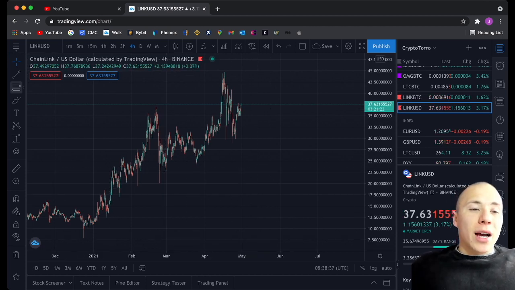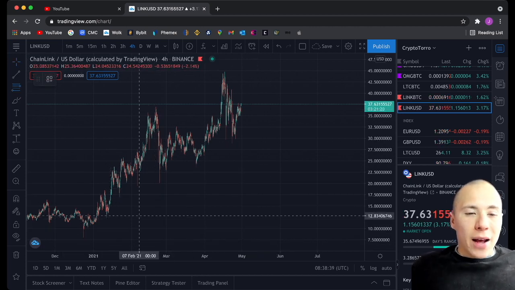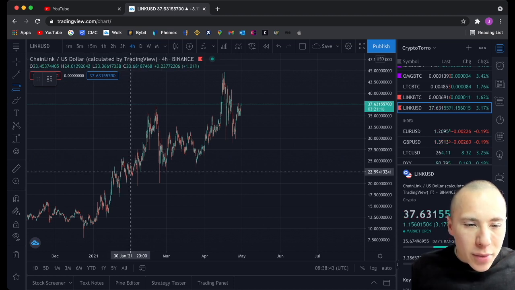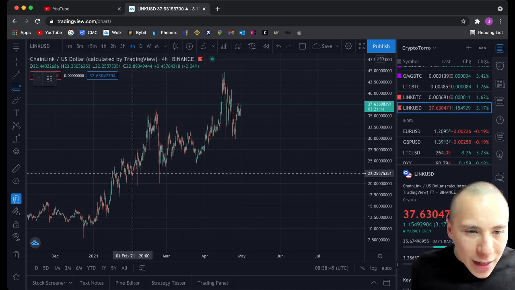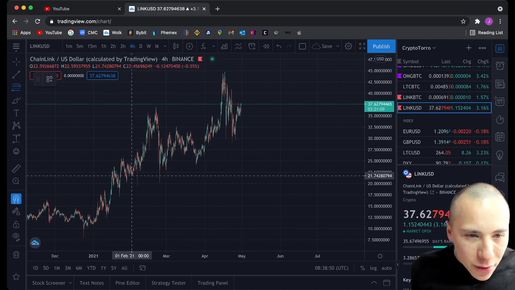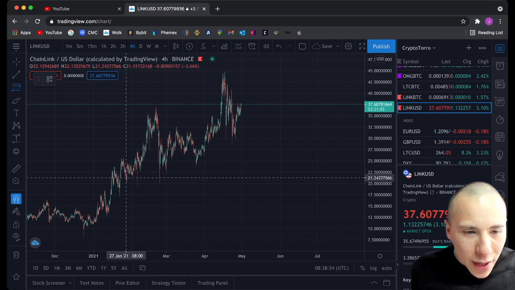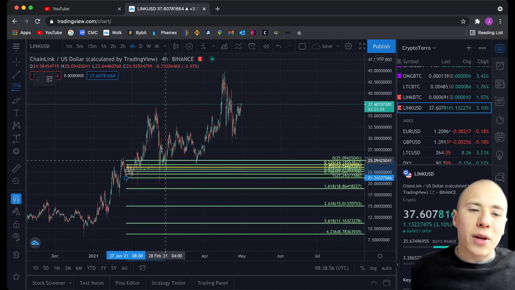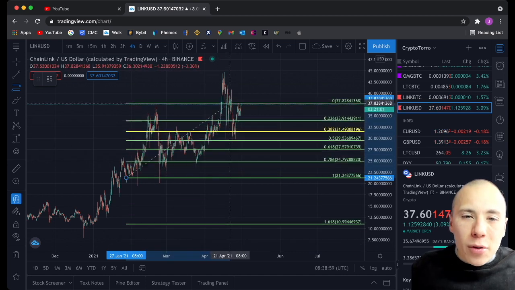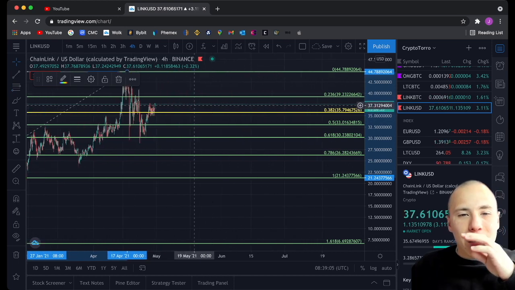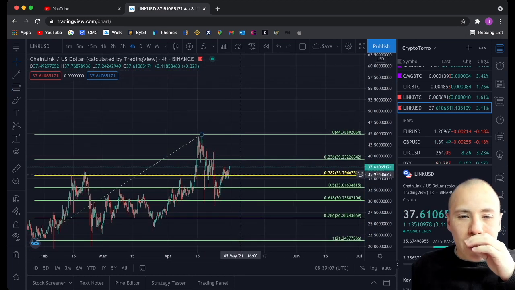What I would like to show you guys is the Fibonacci retracement level, and I will be placing that as well on approximately the 90 days. So I will be starting by selecting the lowest point. That would be on the 1st of February. Well, no, I will take this low point right over here. It's just a few days before, on the 27th of January, and I will be selecting the highest point of the chart right now.